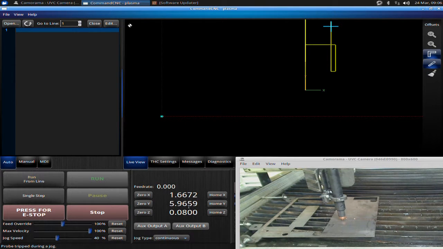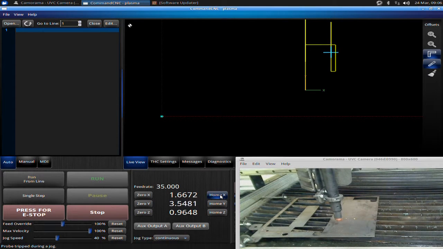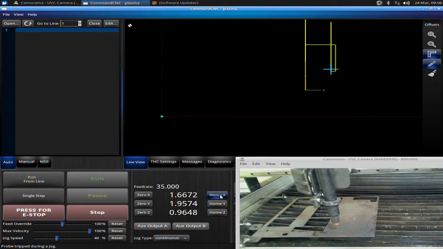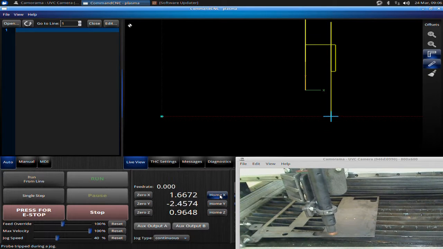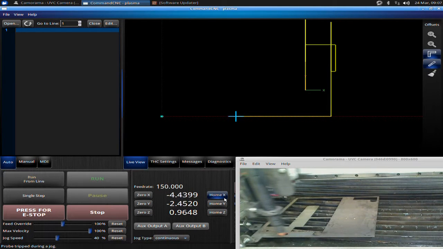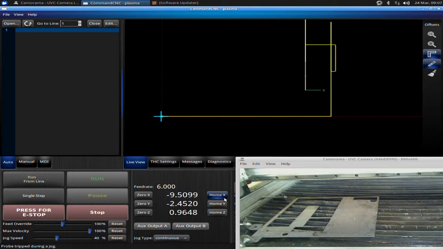And so how is it that I can get back on track? Well, as long as I've written down those original coordinates, my first step is to simply home my Y and home my X. So first we're going to home the gantry, and the gantry is going to straighten itself out, because right now it's completely wrecked. It was about an inch out of square there. And so now we're going to home the X. So now we're back in our original machine 0 point.